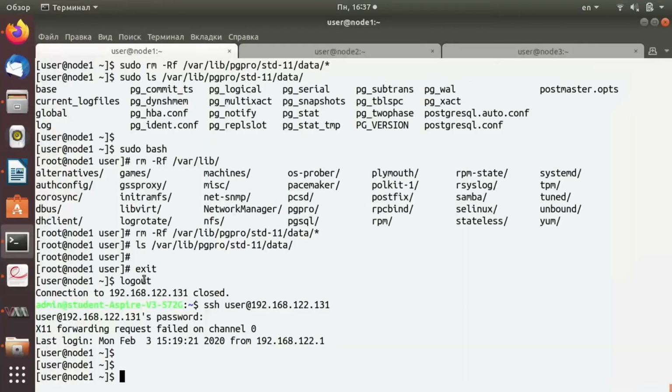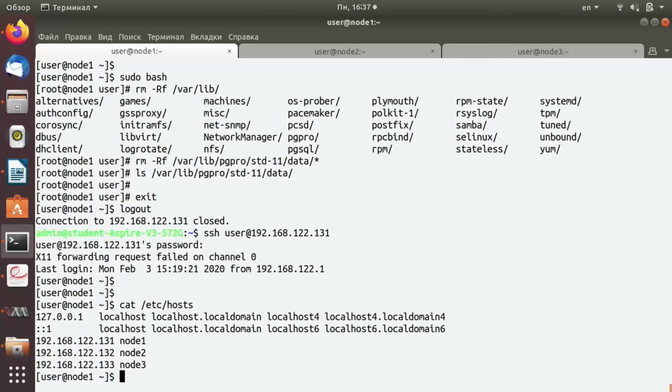Let's proceed with the console demonstration, and I'm trying to type in commands. First, I want to show you what I have already mentioned, that in the /etc/hosts file there are 3 entries that allow us to resolve neighboring nodes without using DNS servers.